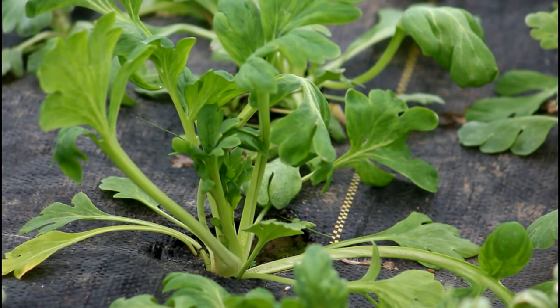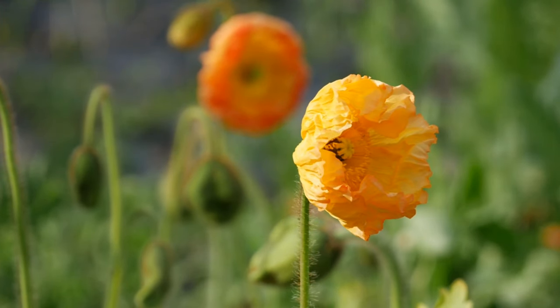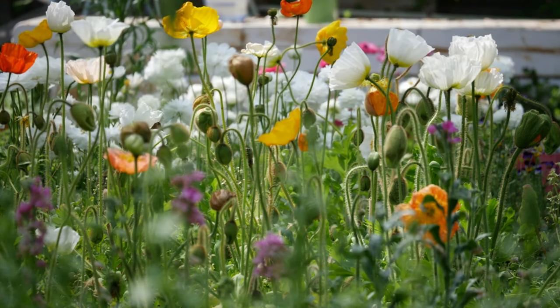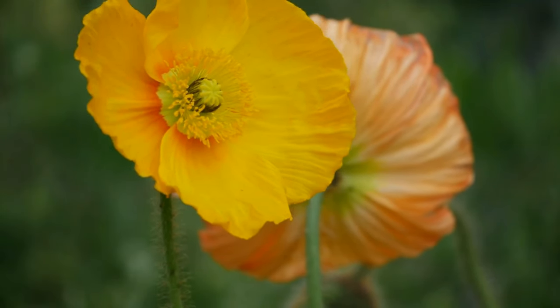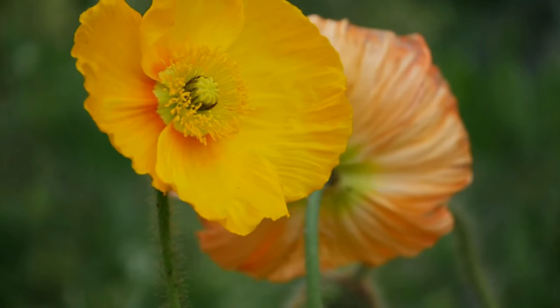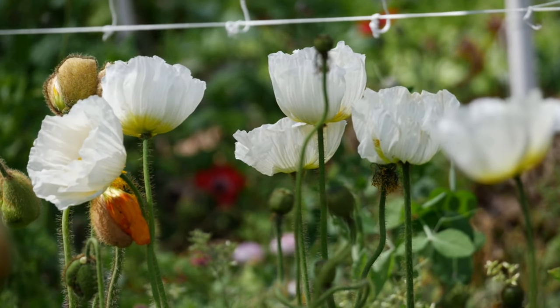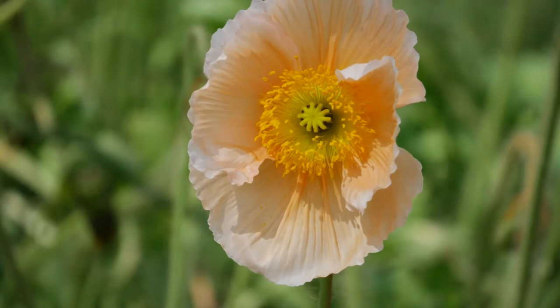Those flowers were in a different low tunnel in a different hoop house, which may have impacted them, but I don't think it would have impacted them to the point that it became a problem like it did. So, number one, I want to make sure I buy primed seed, and I want to make sure that I am right on time with getting them into the garden and helping them to get established before the winter temperatures come. Now is also a good time to mention that it's so important to figure out when is the best time to plant these flowers.